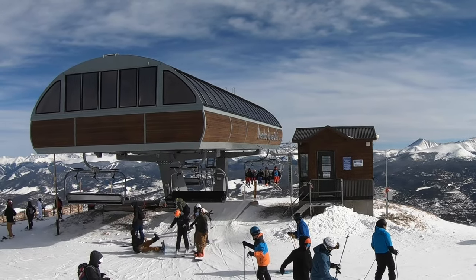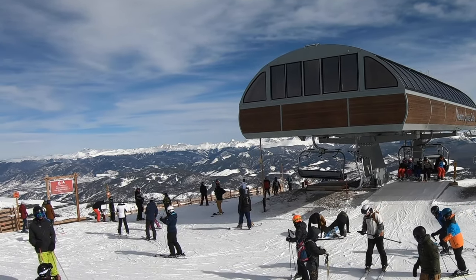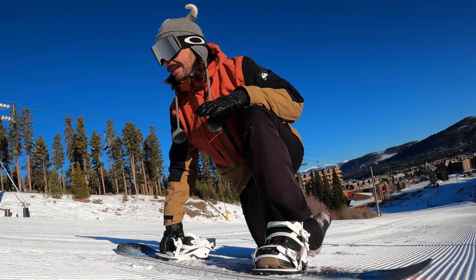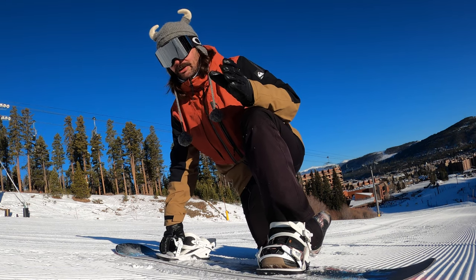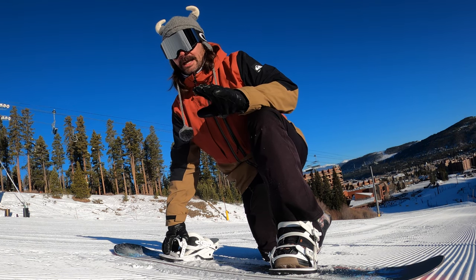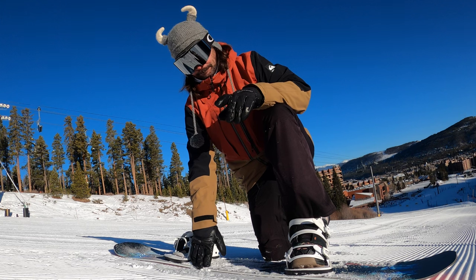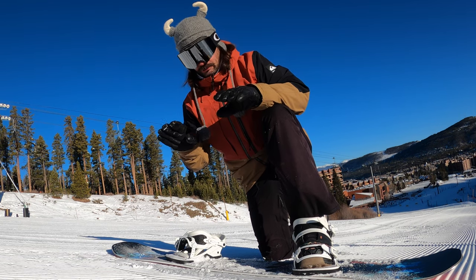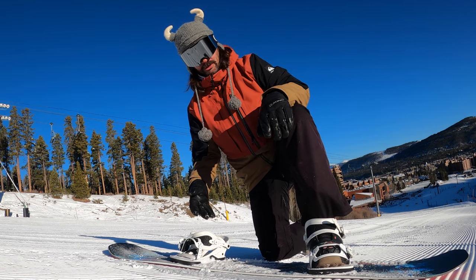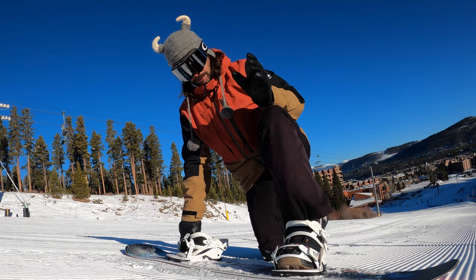Most of the time when snowboarders are starting out, they do fall. I taught for four years and it's a struggle at first, but just like anything, the more you do it the better you'll get. So find a little slope — this one is a bit steeper than you'd want to practice on at first, but find one to practice your skating and gliding downhill. You're going to have your heel or toe edge hanging off the snowboard a little bit, and once it comes time to slow down, you just dig that toe or heel into the snow. It sounds basic but it takes time and muscle memory.